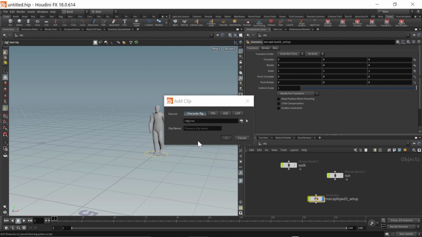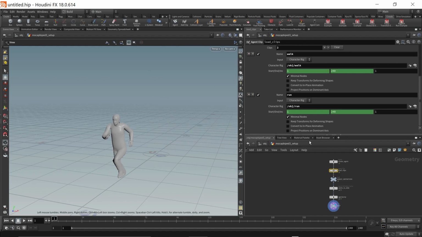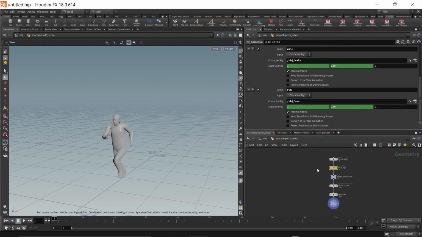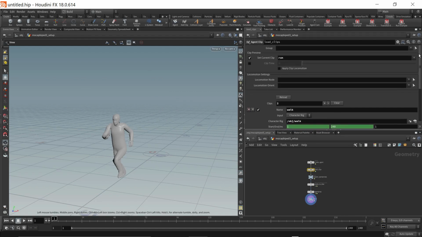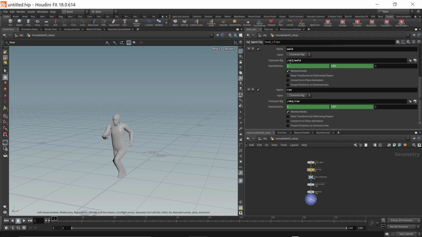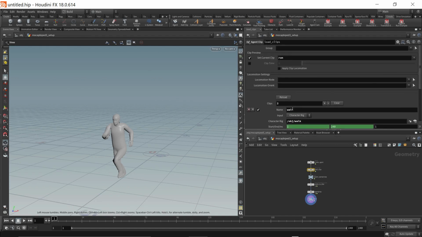So I'm going to choose run, name the clip name to run, hit OK. And there we go. So we have our walk and our run clip, which is what we're going to use for this example. We're going to keep it fairly simple. And great. So there's a couple of things that I'm going to show you here.